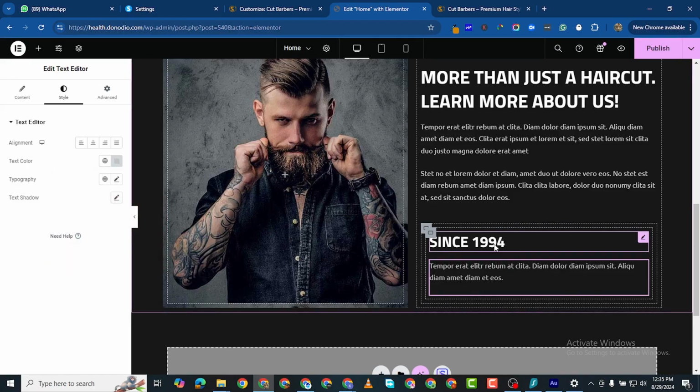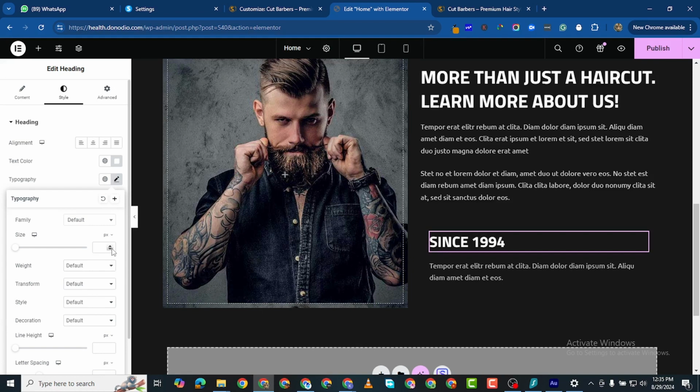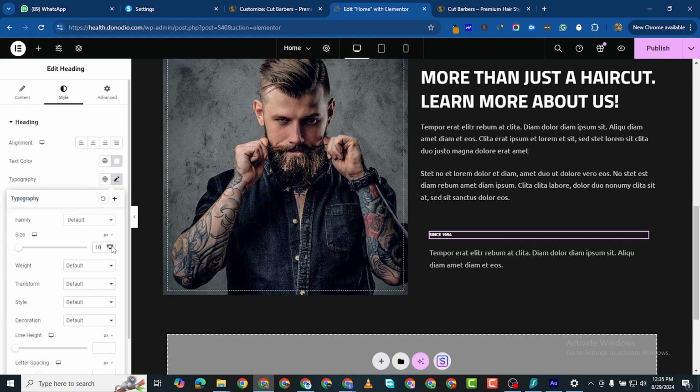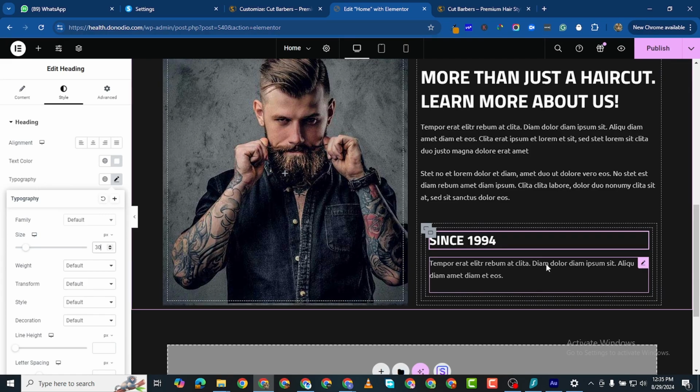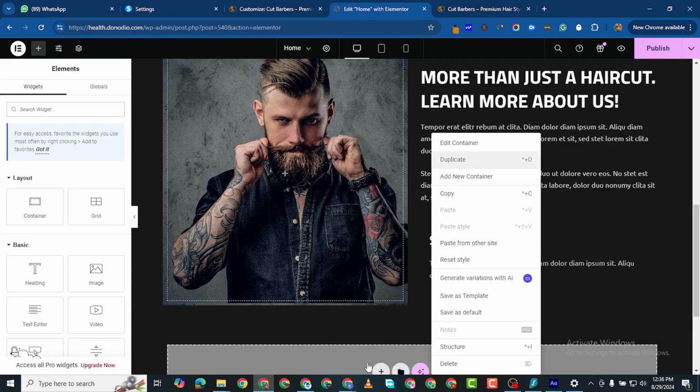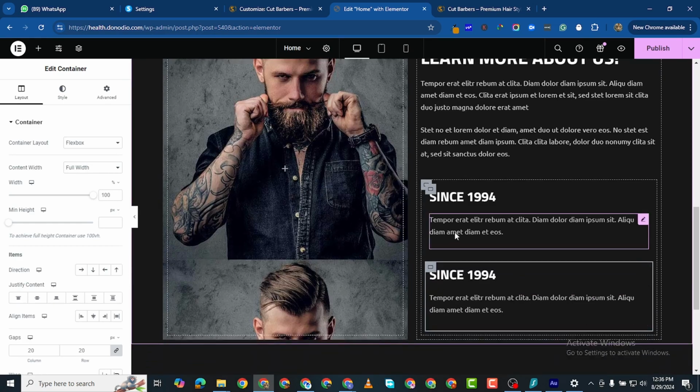Okay, so now I can edit this heading. I want to make it smaller. Something of this sort. And then I want to duplicate this container now. You see, they are both stacked on each other.